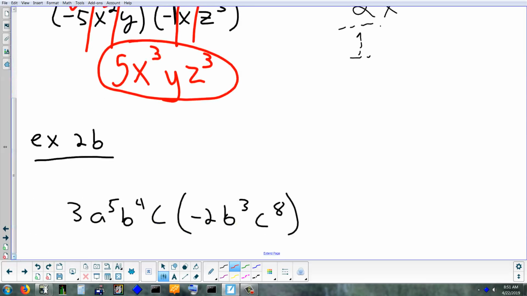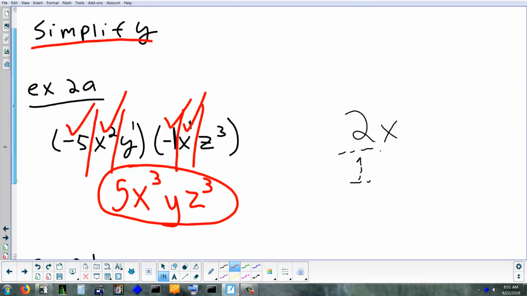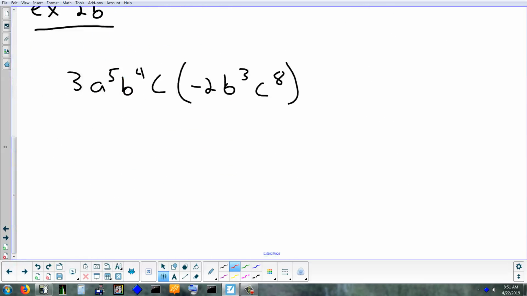Another rule. This one. All right. So this here has no parentheses. This does. It doesn't matter. We're still gonna multiply these two things together. If I have whole numbers, just multiply the whole numbers together like you normally would. So you do 3 times -2, right? Yeah, I do 3 times -2.